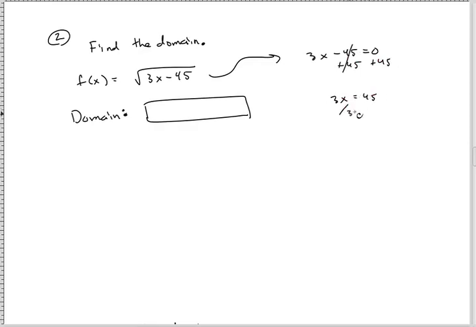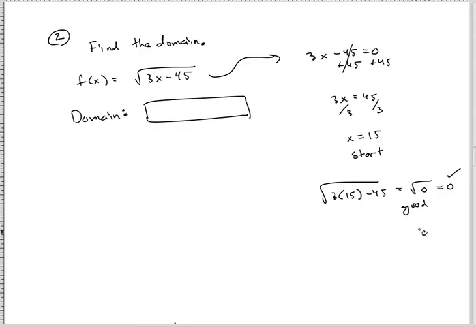Divide by the 3 to get 15. And I'm going to call it my start point. Because if you plugged in 15 right here, it actually would work. So like 3 times 15 minus the 45. If you did it, you get square root 0. But what's the square root of 0? Try it in a calculator. It's 0. That's it. It works. This is good. This is a good number. We want to use it.